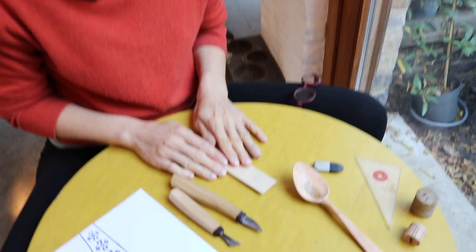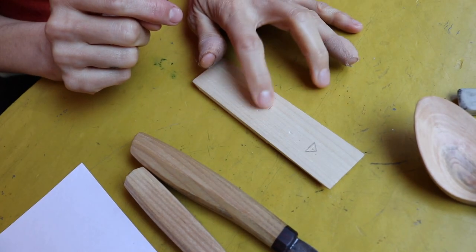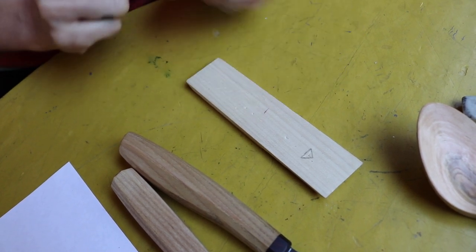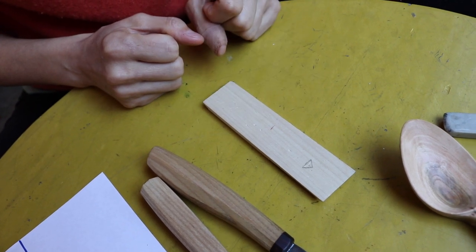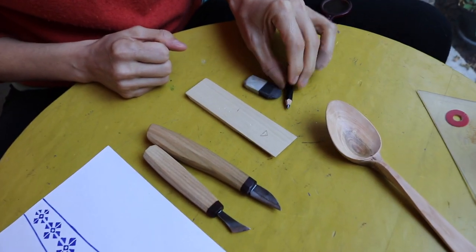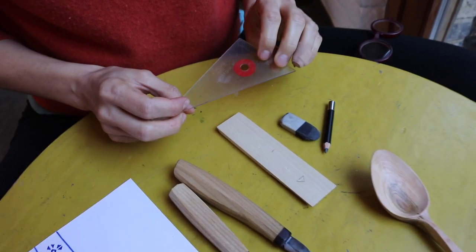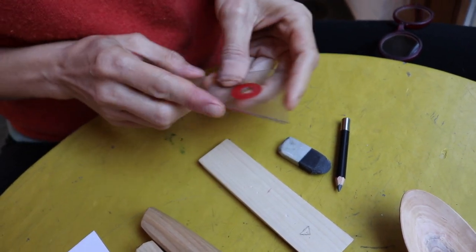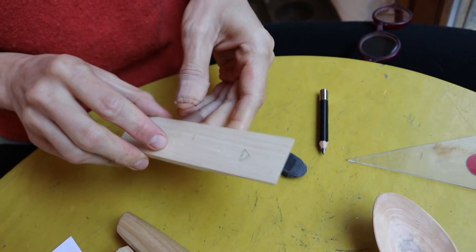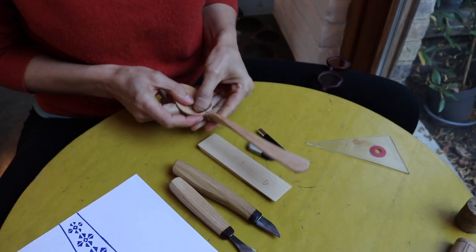You want to practice on dry wood. So the spoons that you are using to chip carve, any of these practice little pieces, make sure they're dry. Otherwise, the edges of your chip carving are going to be very soft and it's not going to look very good. So that's all. An eraser, of course, for erasing the pattern. A pencil to draw the pattern on. If we're doing a geometric pattern like the one that we're going to do now, a ruler of sorts or a flat surface is fine. You can even use something like this, that's a flat line. So that's pretty much it. These are the things. And of course, the spoon. We're going to work on this particular spoon.